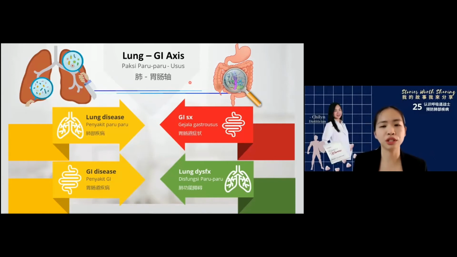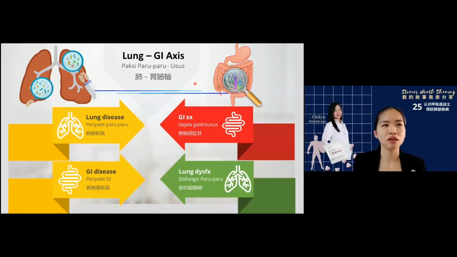Actually, if the probiotics in our lungs are imbalanced, let's say our lungs are infected, according to research, it would affect the health of our large intestines. At the same time, if your large intestines are infected, it would also affect the health of your lungs and their immunity. Your large intestines might also have some factors that cause damage to the cells in your lungs. Through blood and through the lymph nodes, it will get to your lungs, and in return, it would cause inflammation.